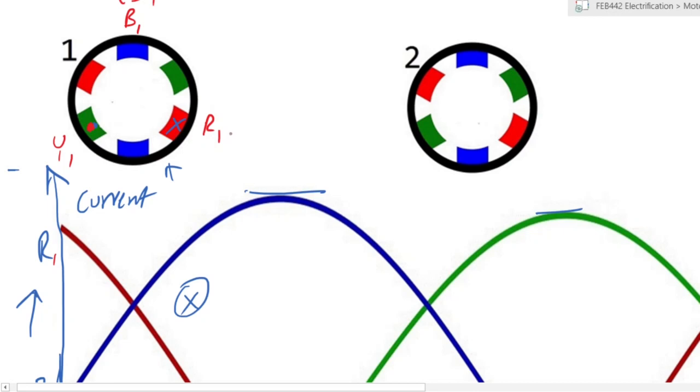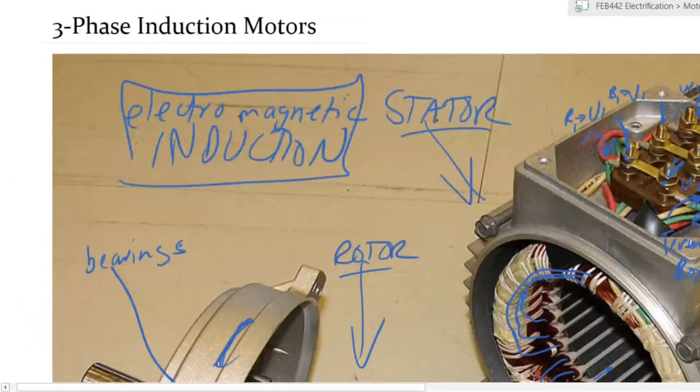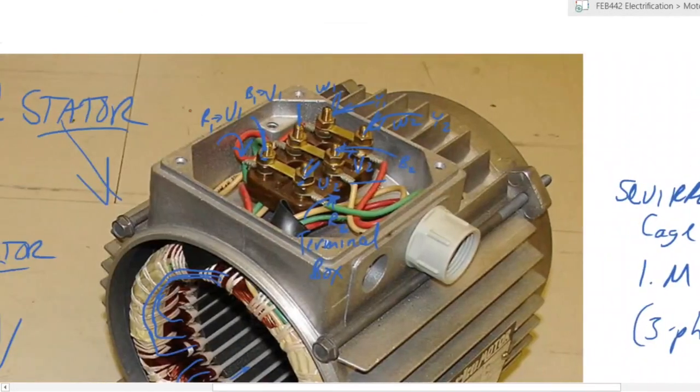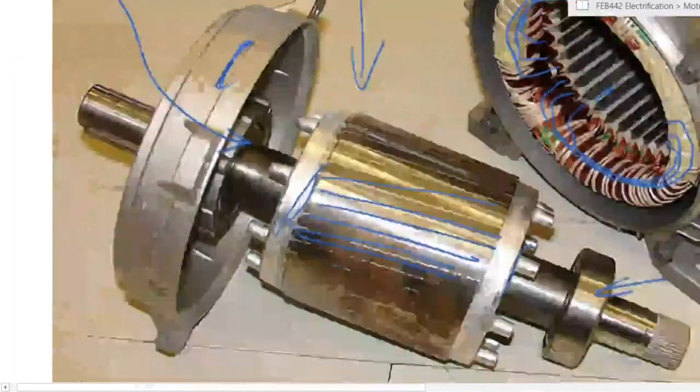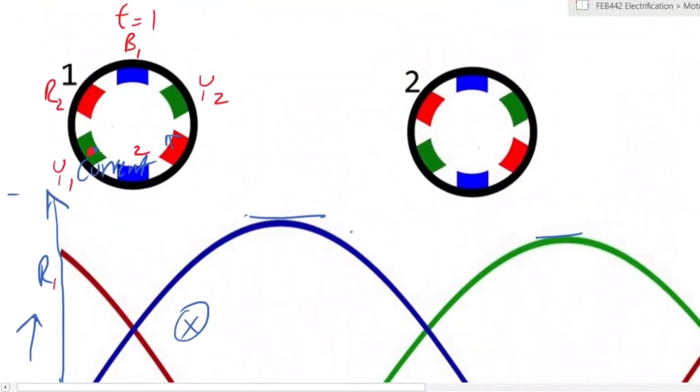So the inward or supply point of red will come out at the opposite end as R2. The first end of B, the opposite end is B2, and the first point of Y, the opposite end is Y2. Remember, we are talking about the terminals that are here. So we have R1, B1, and Y1 here. Then we had R2, B2, and Y2. So there's an R1 on one side and an R2 on the other side. That's what we're talking about over here.